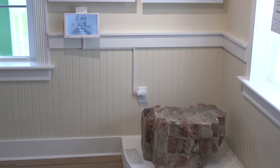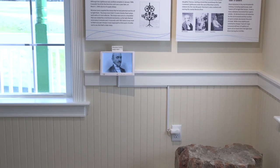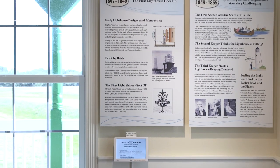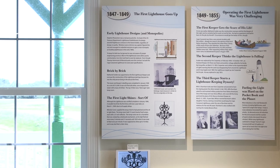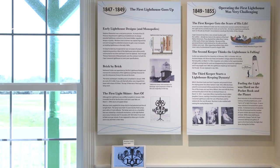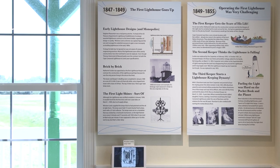They did not pick it up and move it — instead they took it apart. This is a cast iron lighthouse, made in pieces at a foundry in New York State, shipped down and put together on the beach. When they got ready to move it, they took it apart and moved it to this site and put it back together. We jokingly call it a 'put together by number' lighthouse, as every piece has a number corresponding to its adjacent piece. Within less than two years they had moved the lighthouse to this area and relit it.